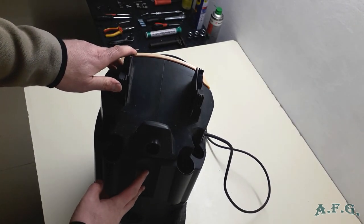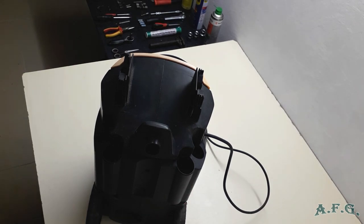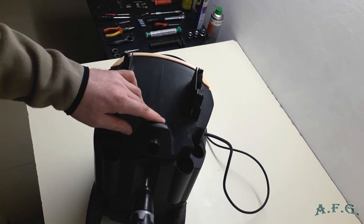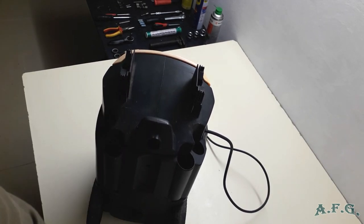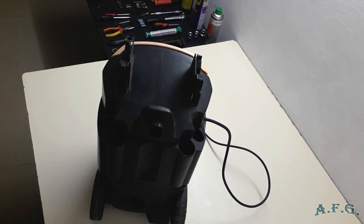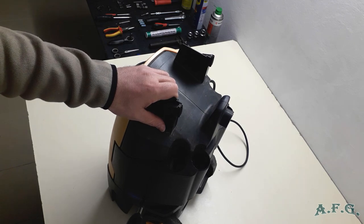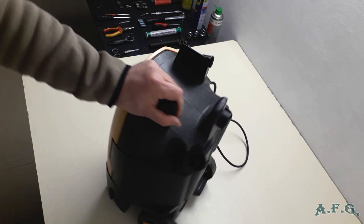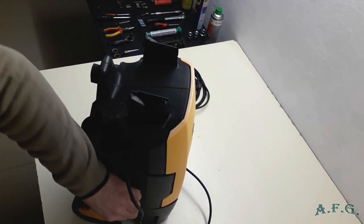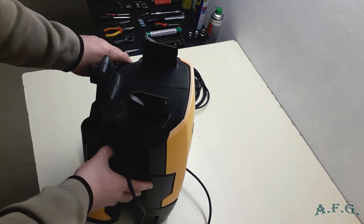Now you see how it looks. And the next step is that there are two Torx screws, T20, in the back, and one on the one side and another on the other side. So these four screws hold the back plastic part of the power washer.